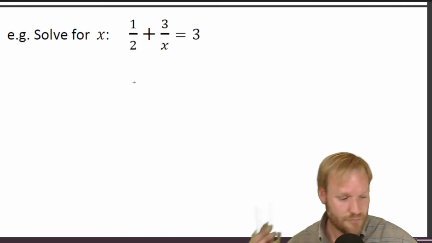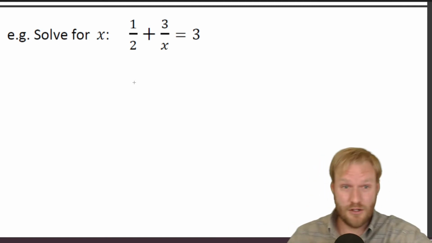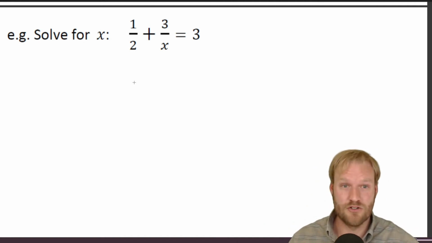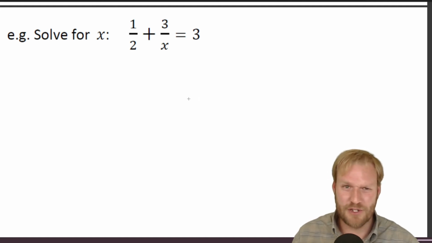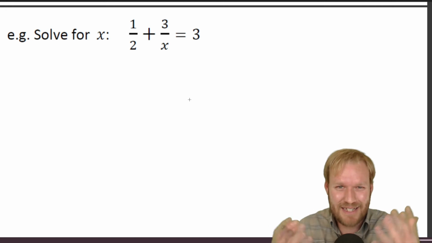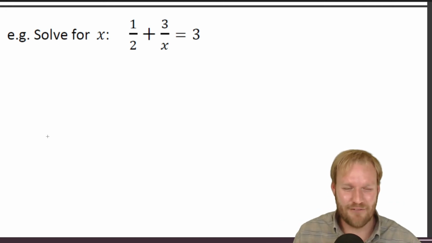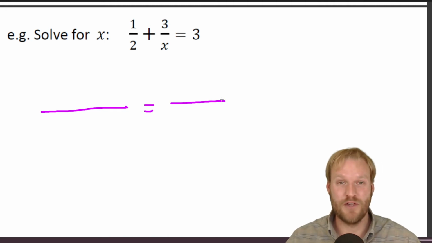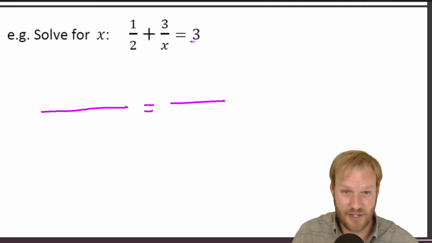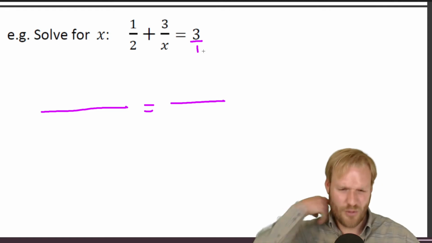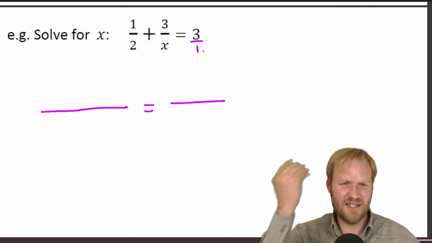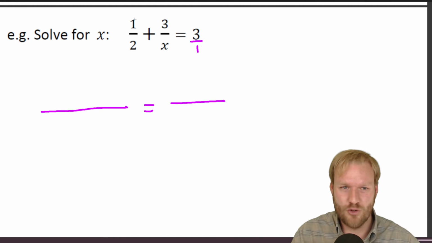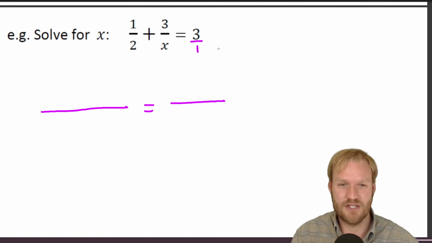I need to go. So, when you add or subtract fractions, what do you need to do? Well, you look for a lowest common denominator. And that's kind of, you see, that same piece of the puzzle. We're looking for a lowest common denominator. So over here, let's look for a lowest common denominator for the entire equation. So we're going to write this as 3 over 1. What do you think your LCD is for all of the terms in this equation?